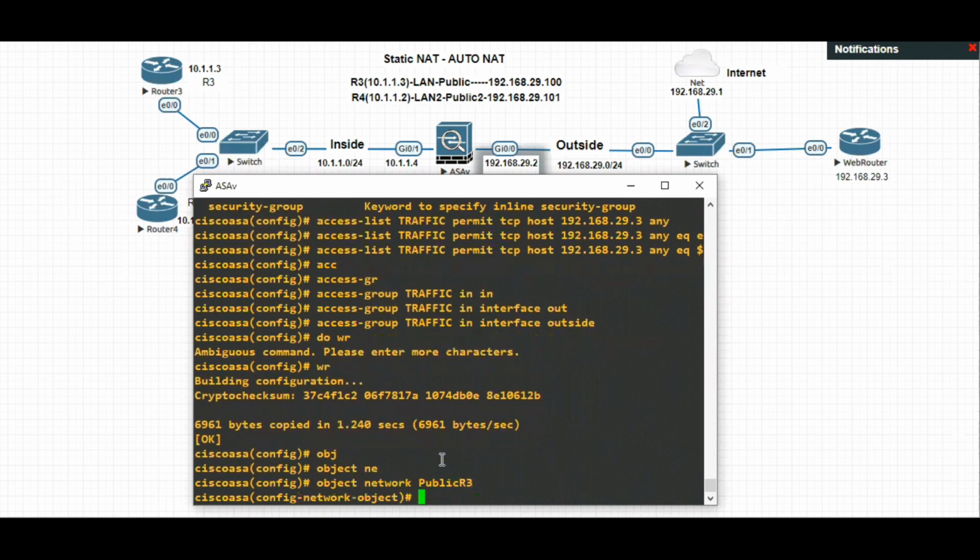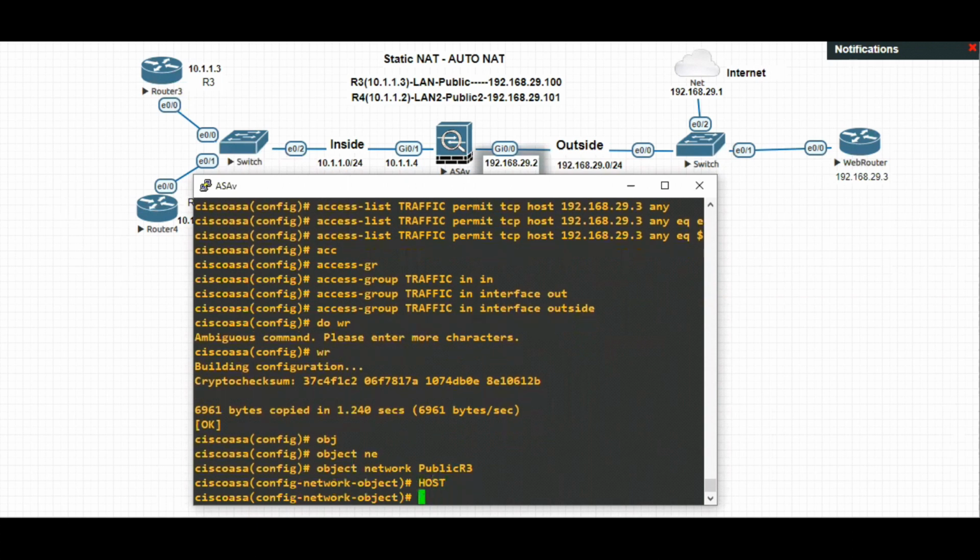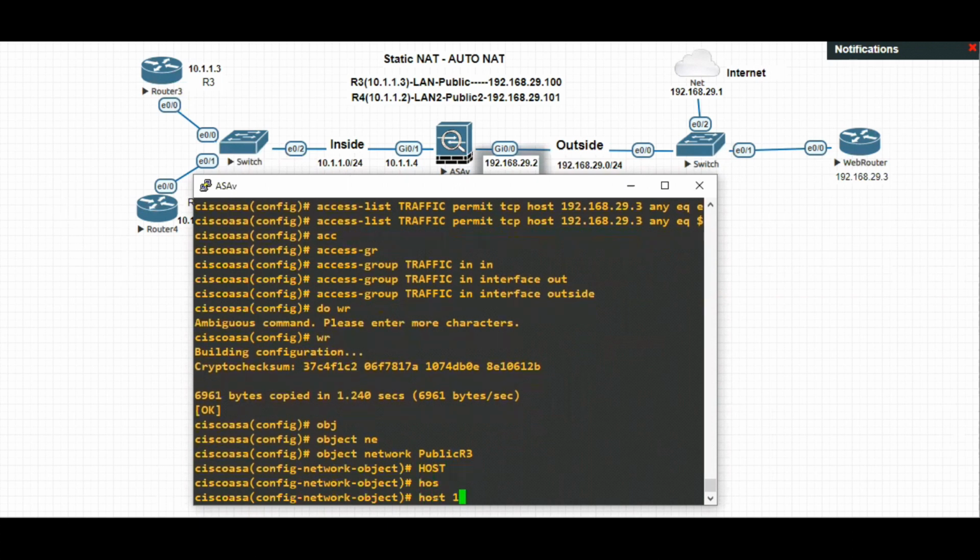Okay, that means for R3 I'm creating a public host IP address and I'm naming it public R3, and I will map this public IP address which is 192.168.29.100. That's our task, right?